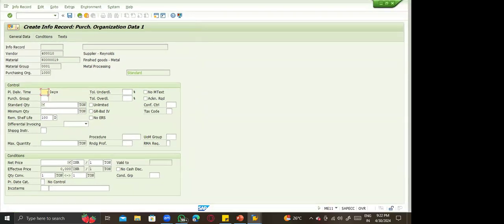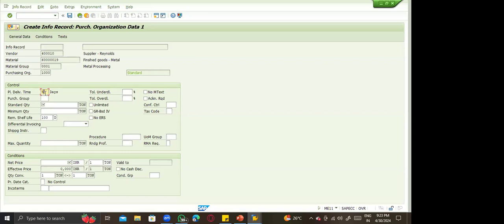What is the planned delivery time? If I order the product from this vendor, how long will it take to deliver the goods? If I assume 5 days or 10 days, then the system will calculate based on that.